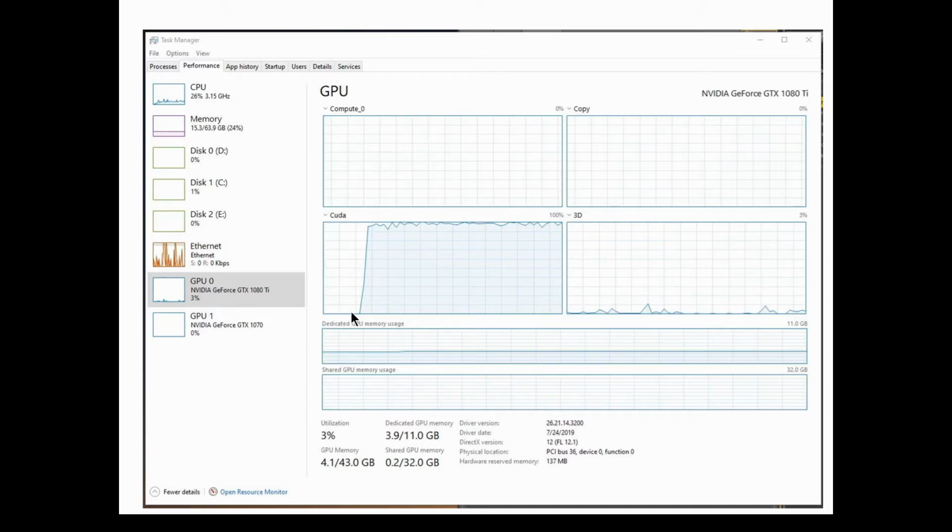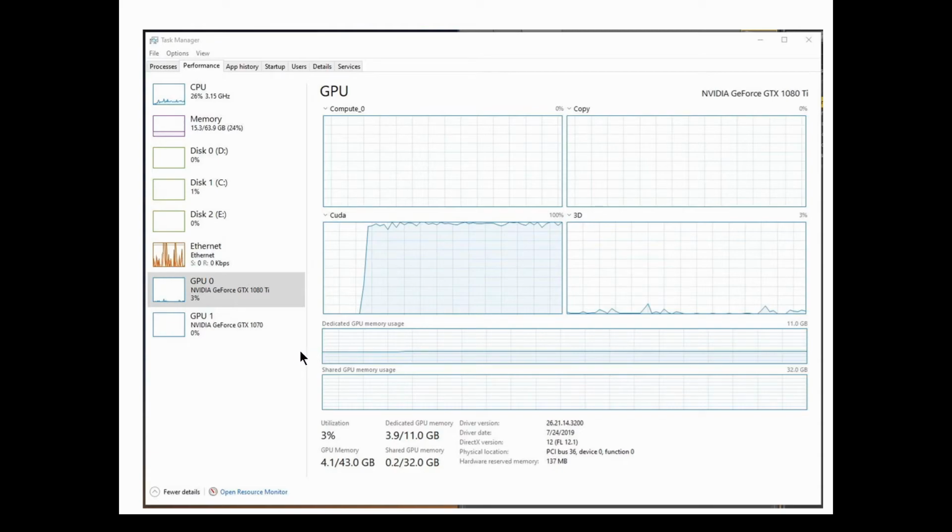You can see in the beginning, the CUDA engine and every other engine is pretty much idle. And you can see the dedicated GPU VRAM, there's a maximum of 11 on this card. At this point it's up to almost 4, it's 3.9. Just before this point it was very low, down at 0.5, before the CPU had transferred the data over the PCI bus. I didn't capture the part where it filled up the VRAM, but you get the idea, right?